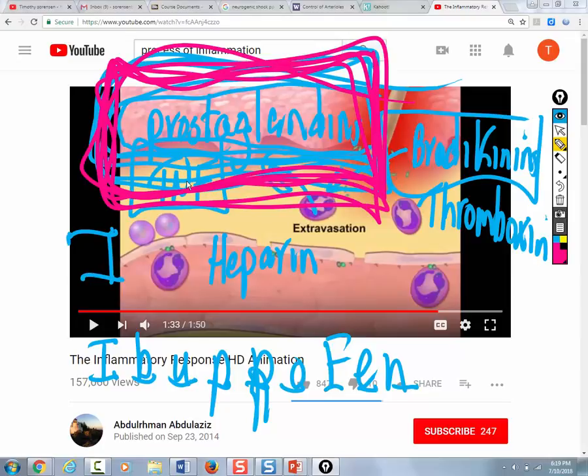So TNF, are those markers, or is that actually tissue necrosis factor? Yes. One of the things it will do is that any surrounding tissue that's bad, that tumor necrosis factor will attack and destroy those cells. Any potential damaged cells, it attacks and marks for death, kind of like a condemned sign on a house. Did you follow this at all? So those are all produced by white blood cells, right?